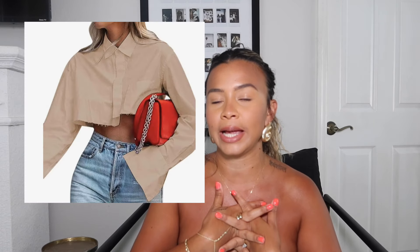The next one is actually an item I already own — I have it in black and in white — it's my cropped button downs. They have them in so many different colors and I really want a fun color for the summertime, like this hot pink one — I love it. And then I really want to get it in a tan color to transition from summer to fall. I wear these so much. Because of how much I wear the black one, the white one, and the denim one I DIY'd, I know these would be such great add-ons to wear with jeans, shorts, colorful pants. They're 100% cotton so the fabric is amazing, and I love this asymmetrical style of top.